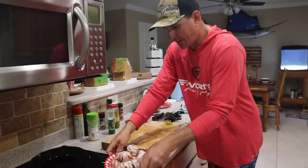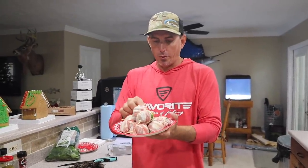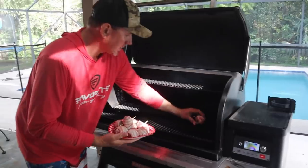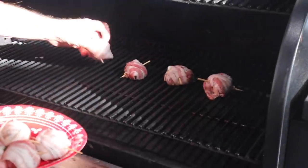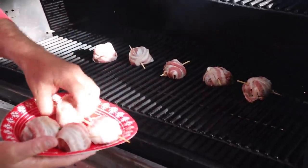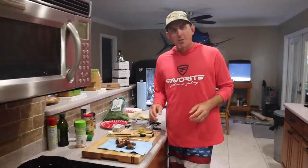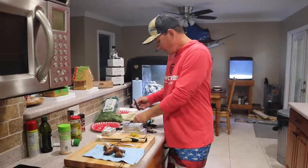The trick with these is to get your grill hot. Not hot enough to where it burns the bacon, but hot enough to where it cooks that bacon before it makes the breast of these snipe well done. All right, I've got my temperature at 380 degrees. I'm just gonna lay them in here. All right, so now that we have them on the smoker and cooking, they're cooking really hot, so you really can't even say a smoker, more like a grill.